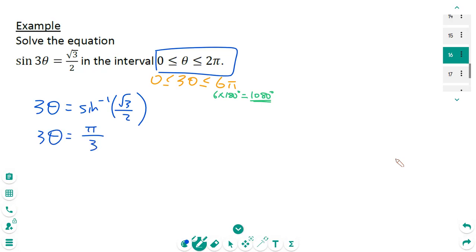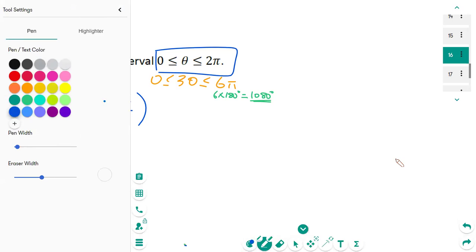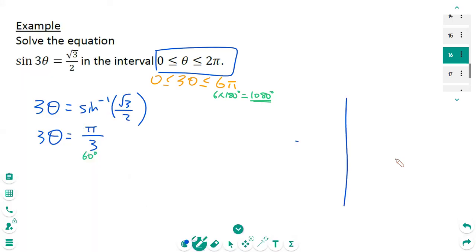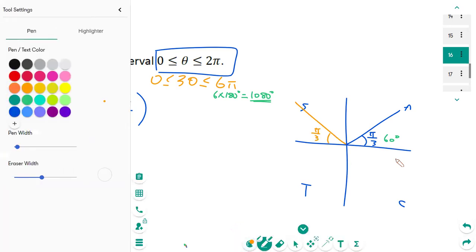Now, I like to use pencil in my working out just to show, okay, pi over 3 is 60 degrees. So just so I know in my head, where is pi over 3? Because pi over 3 does not tell you where it is on the CAST diagram unless you use degrees. So 60 degrees, now I know, is here. If you really prefer, you can put 60 degrees in here, just so you know. Right. For sine to be positive, I need to reflect it into the quadrant where sine is positive, aka the sine quadrant, and this will be pi over 3. Right? What else do we need to know?